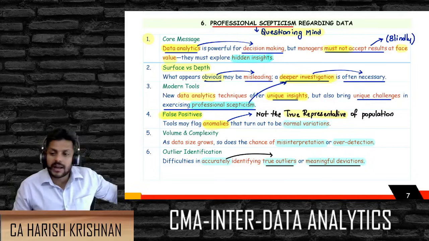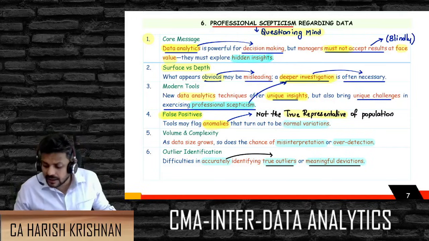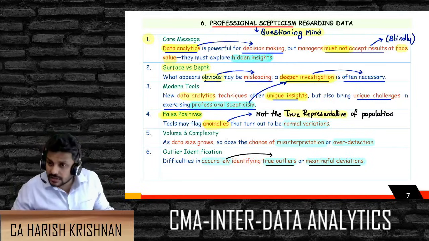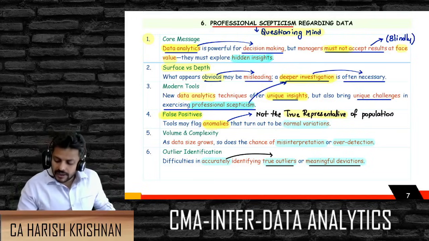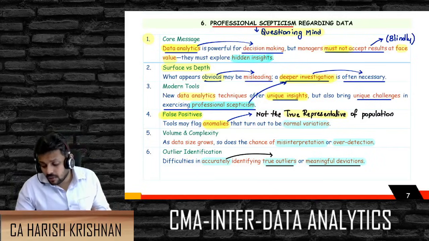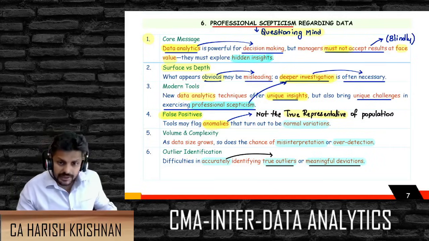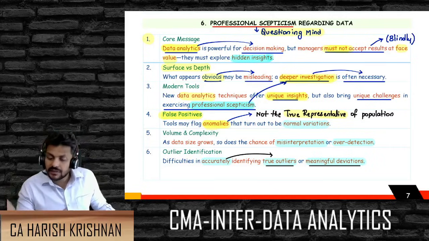One odd time what happens is, one exception will be there. Based on that exception, you cannot generalize and say everything will be wrong. So again, I'm saying it is just an exception. The possibility is there that one more exception like that may not be there in the entire population. You know what it is called? Anomaly, which is not the true representative of the population.